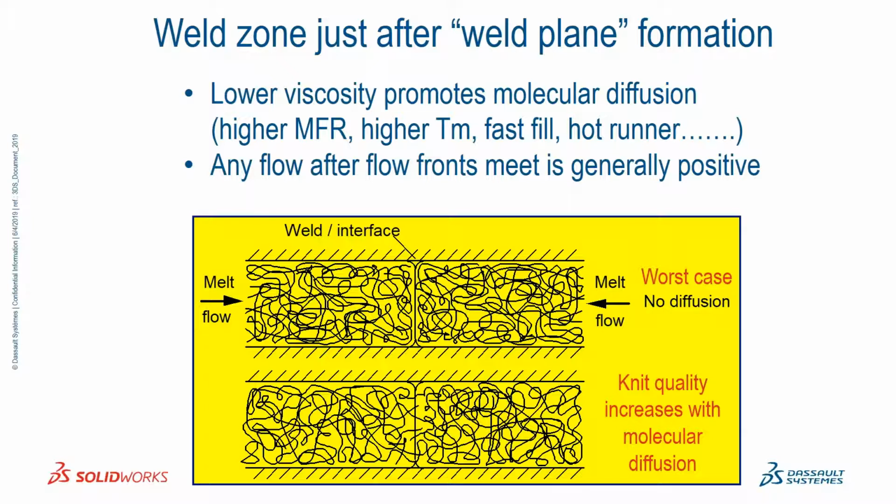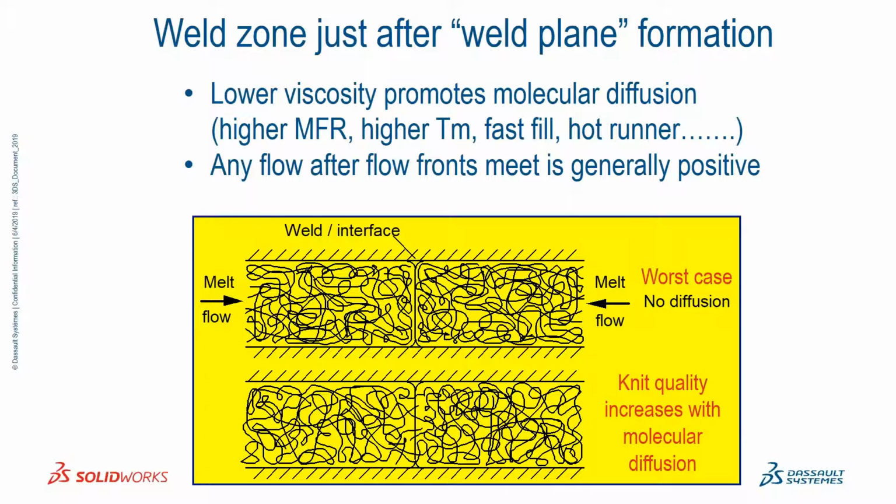So that means that using materials with, say, a lower viscosity or a higher melt flow rate would be advantageous for parts that contain many knit lines. While we generally like to use higher molecular weight plastics because the properties tend to be better, if the part has many knit lines, then you may want to rethink that, because the knit quality is probably the weak link in the whole system.